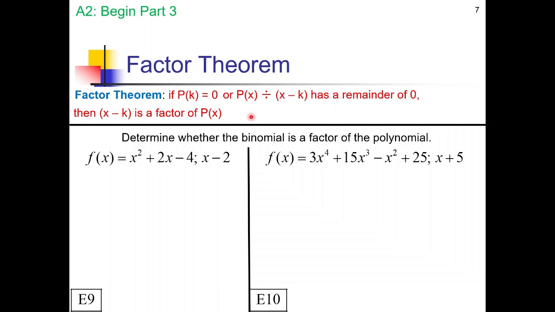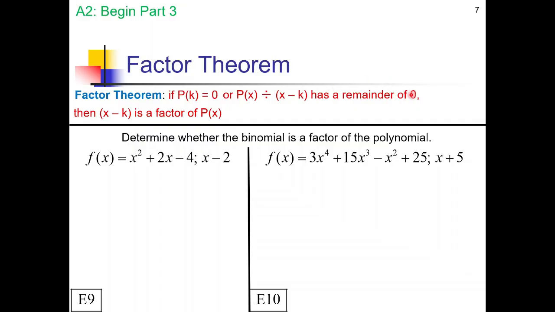Now, the reason this has to be true is if x minus k is a factor of a polynomial, that means I could actually break the polynomial up into x minus k times some other thing, and then if I plug k into that, k minus k would zero out the entire polynomial. That's kind of a quick, informal proof of what's going on here. So that's the basic idea. If you want to see if something is a factor of something else, either plug in the k value directly or divide with synthetic division, see if you get a remainder of 0. If you get a 0, then yeah, you just found a factor.